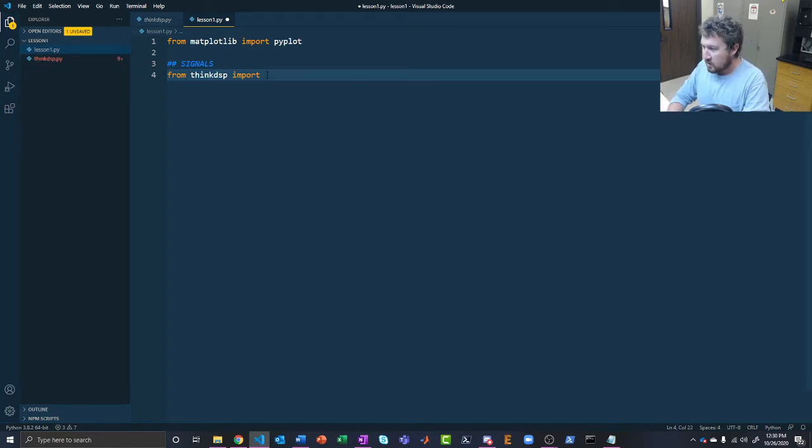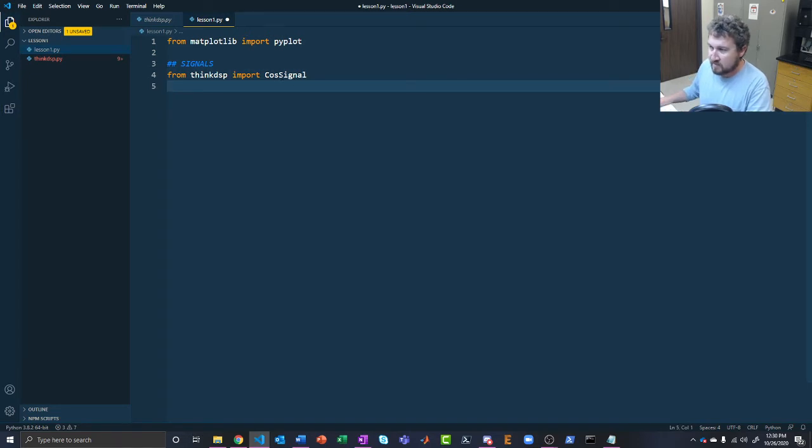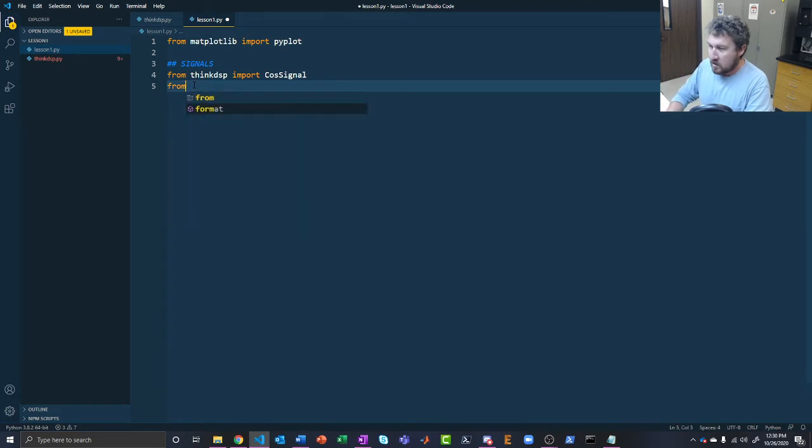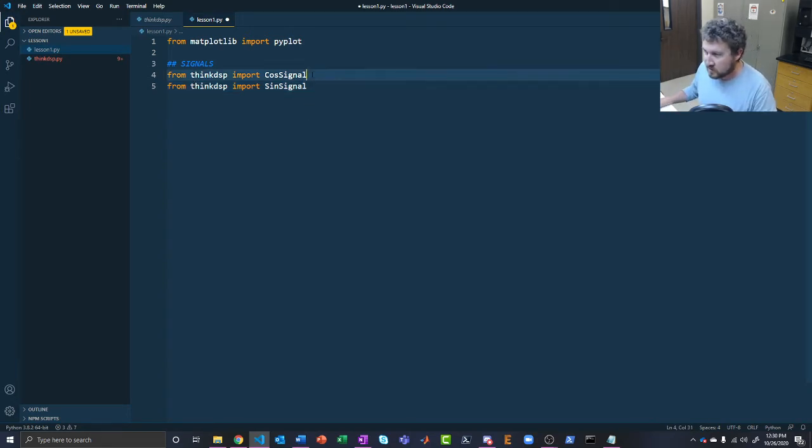I'm going to import, he's got one for cosine, so capital C cosine, capital S signal, makes a cosine sinusoid, and ThinkDSP import sine signal, which is pretty good. So we can create a cosine, we can create a sine. He also has a sinusoid one. But these are pretty common.